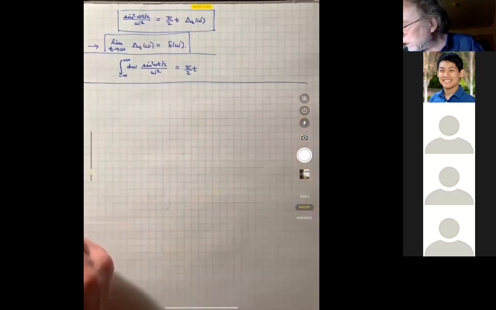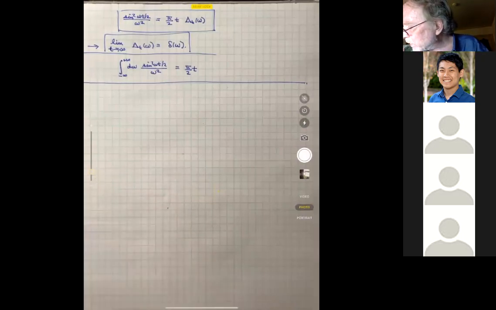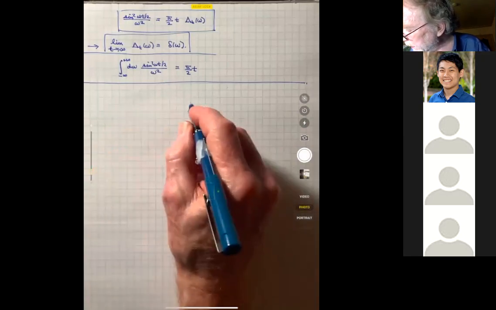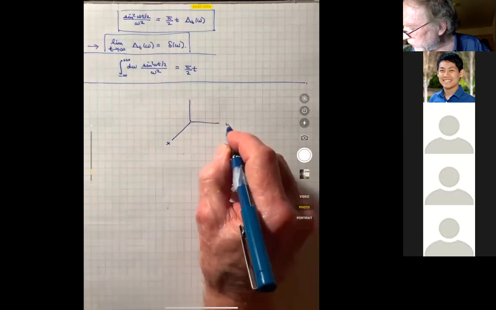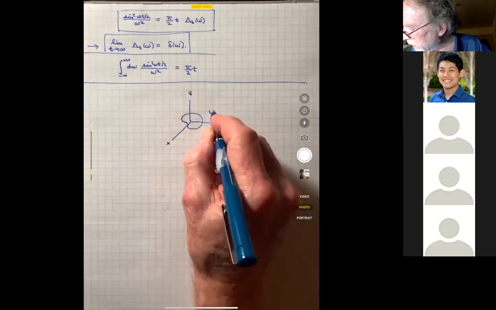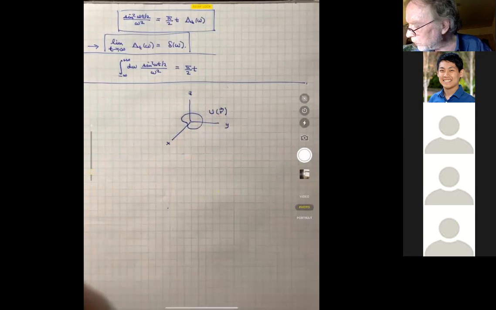Now, in the next phase of this presentation tonight, I'd like to do an application to scattering theory. So let's set the problem up. Let's say we've got a potential, we'll make this potential scattering in 3 dimensions. Here's coordinates X, Y, and Z. I'll call the potential U of R, not V, because I'll reserve the symbol V for something else.